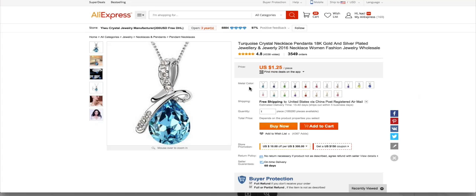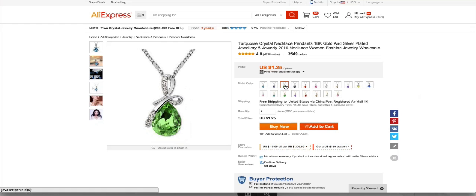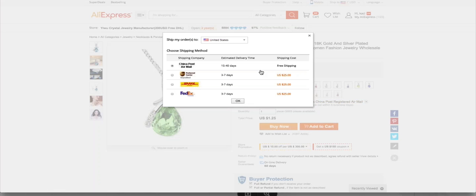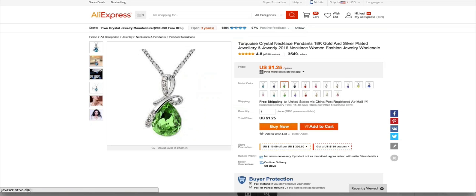Yeah, so at first, if you have different variants, you'll need to come and, if they've got them all listed here, select whichever one it is that they've purchased. Make sure the red box is around the variant that you're trying to order at the time. And then you'll come down to where it says shipping. Here there'll be a drop-down arrow, and it'll give you different choices. Obviously, we don't use anything that is over China Post or e-packet shipping. You'll make sure that the quantity is selected, whether it's 1, 2, 3, or 4. You can move it here. And then you'll click Buy Now.